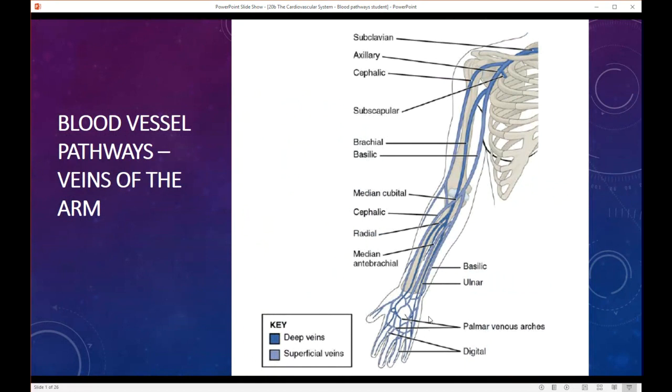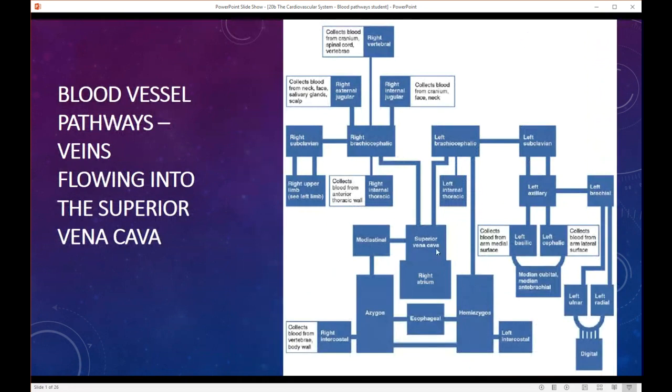Now here we would have come down our arteries, hit the hand, and now we're going to be moving back up. Okay, so you can see there's the ulnar and the radial, the cubital, which is at the elbow, the basilic coming up, as well as the brachial. So remember, there's more vein names, artery names. And so you'll be able to follow this all the way, just like we did with the arteries.